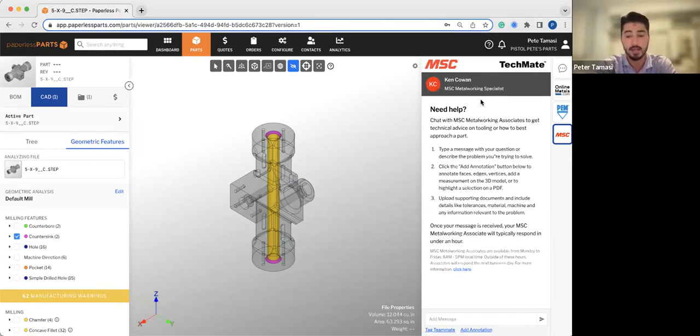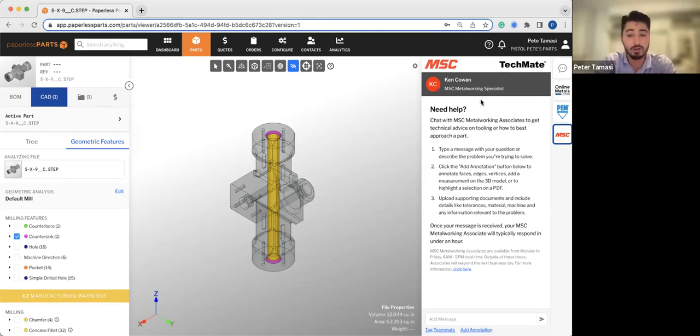Their job today is to be strictly remote, answering messages, anything from, hey, I need to get a custom tool, can you help me find one? To, hey, I just need a standard end mill, can you get me the MSC number for this? You can also reach out and ask overall metalworking questions about speeds and feeds. So this is a great tool for offloading a lot of the manual work of finding the tools you need today. The two main use cases we see are offloading the manual work of finding a custom tool, or doing your research through a catalog or the website to get a standard tool.